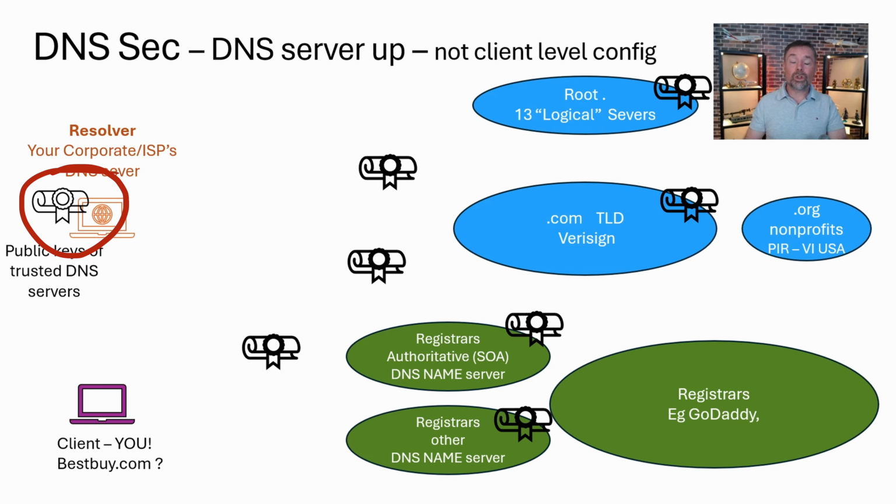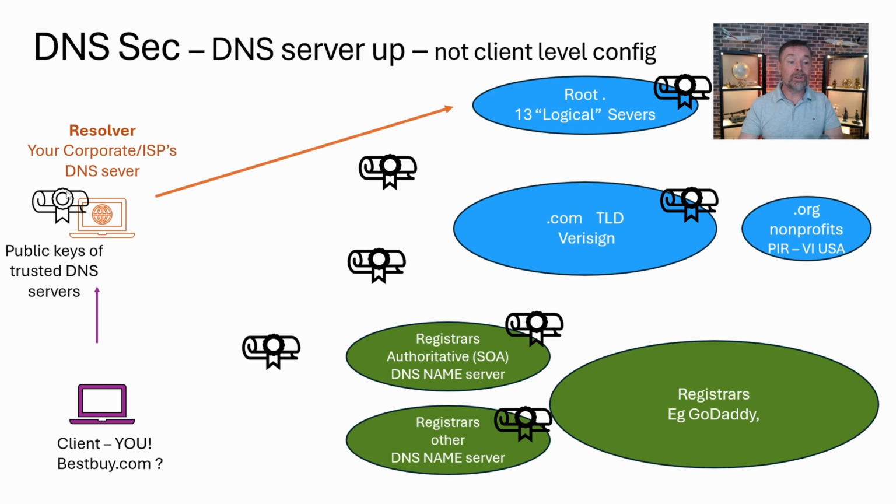Now there's a thing called root of trust where one person can sign a cert for another person who can sign a cert for another person, so they don't have to be completely separate certificates. This is just easier to explain, that we're going to have all the trusted servers have a certificate we trust. We're not going to go into how that is done, but in reality it's done with a thing called a root of trust. So in this case, we go to our trusted DNS server.